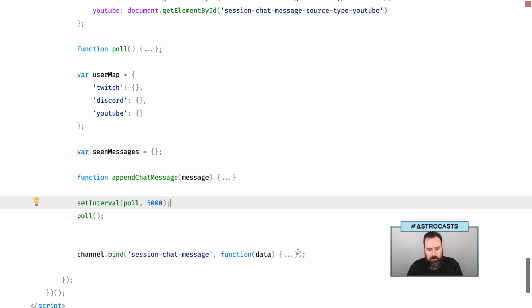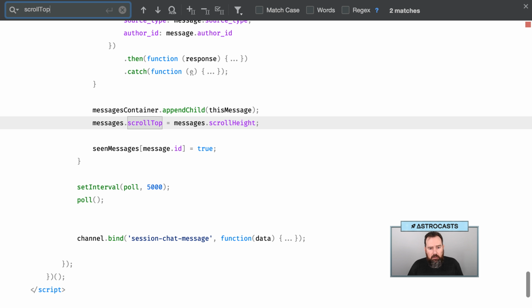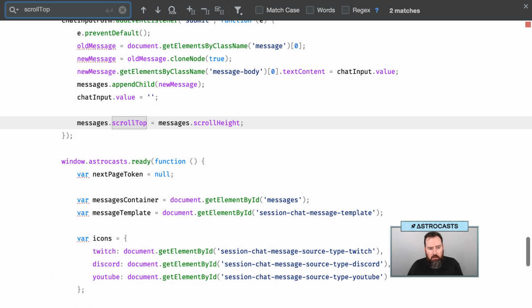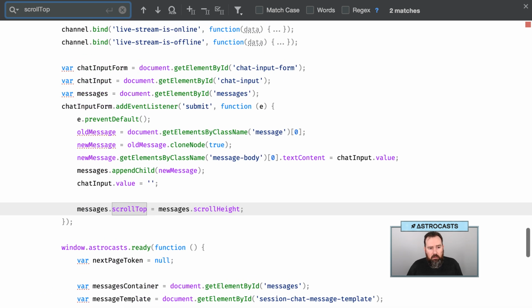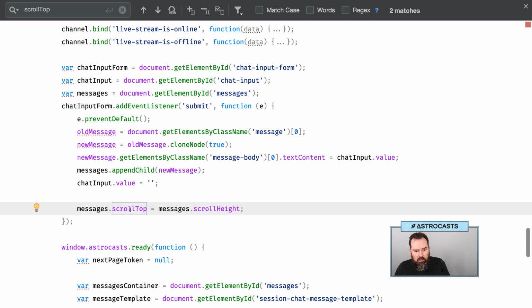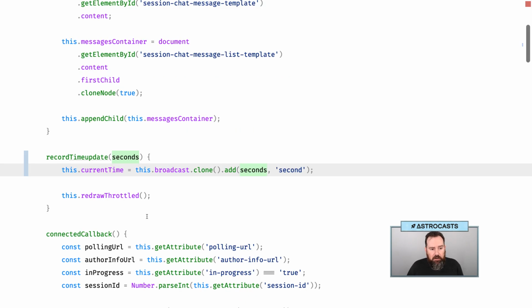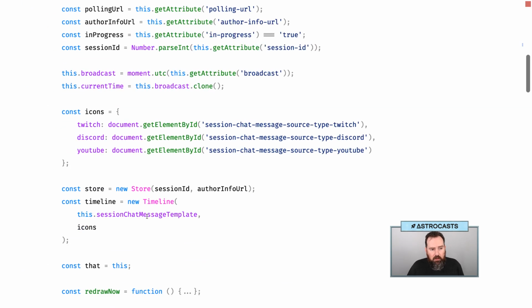Let's see here. Scroll top. So on submit, what we were doing before is setting the scroll top of the messages to the height after the information has been appended. So what I'm going to do is sort of do that same bit of information in here, except we might do it a little differently.